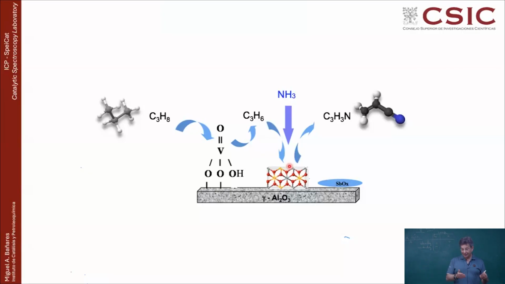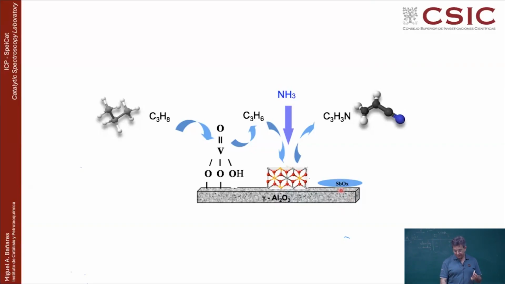In one case, and actually experimentally, you see the formation of the alkoxides, and in the other, basically you see how the propylene is the one reacting. So you are combining the operando studies with the results that you are obtaining catalytically and with the computational calculations. And then all together are telling you a story that you couldn't tell if you didn't make operando studies, and also if you didn't use nanoscale particles, because without nanoscale particles, you would not be able to see the dispersed vanadia or dispersed antimony phases. And then you can see all the interplay.